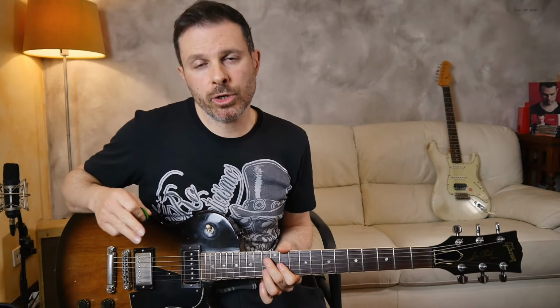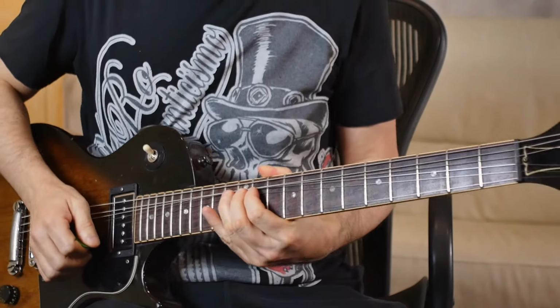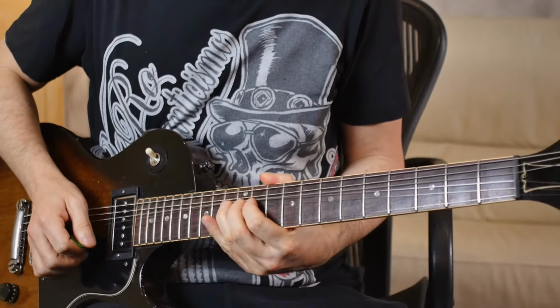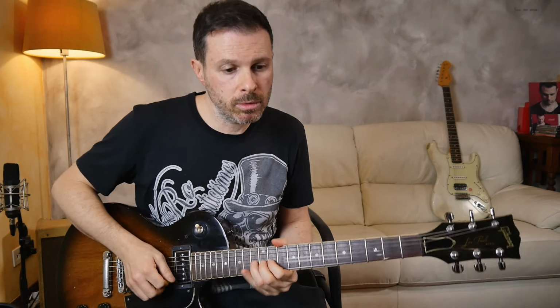Now we have the two tones bending again, but this time we will not pick the second note. Be sure to vibrate at the end. And just do a little release before going up to the two tones.